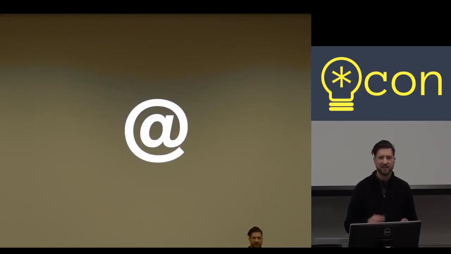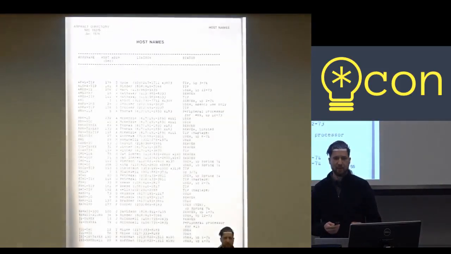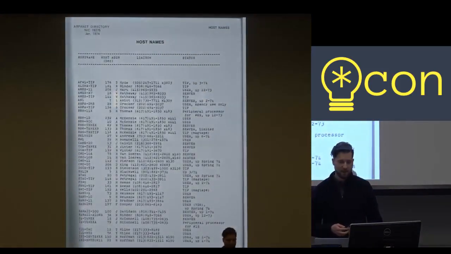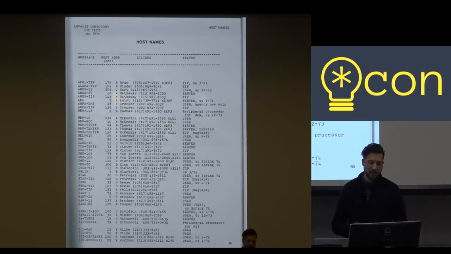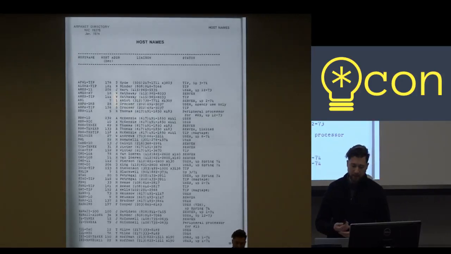People were pretty iffy about the ARPANET until email came about, and this was about 1971 and 1972. It was the first killer app, and as soon as it took off, it was eating up the majority of the bandwidth on the network. Most importantly for users, you didn't have to remember an IP address to reach people. You could just remember a host name. And this made email really easy to use. So Feinler's team was responsible for having that table that translated a host name into a network address. This is an example of what it might have looked like. You can see it's just a list of host names of the person and the network address.